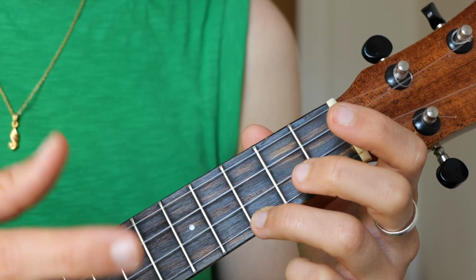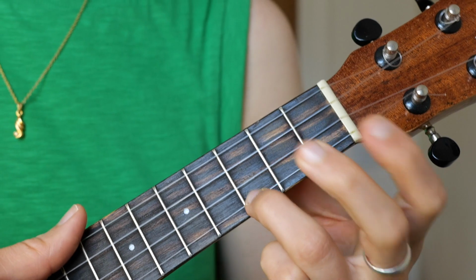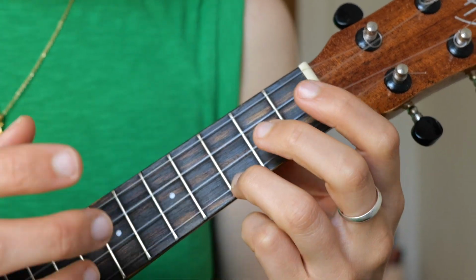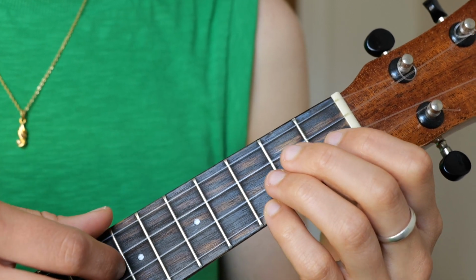And then before we go all the way through the piece, do you remember I said you could perhaps implement more chords? So we've talked about the B flat, we've talked about putting the C, the G7 and the full C at the end of it, but we haven't talked about putting the C's and F's in. And I feel like that might be a nice step up for you.